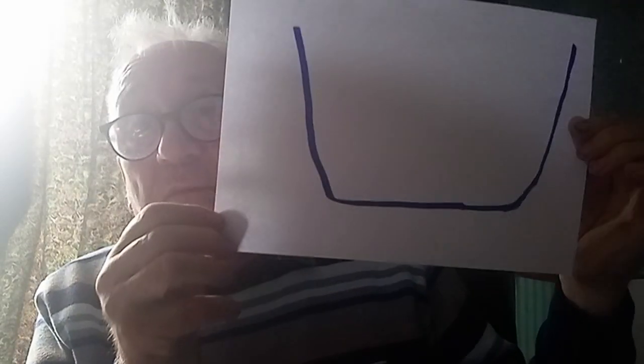Now, is it a Q type? There's a DE on some of them, I didn't go into that, and some Mercedes that I've checked have no insignia at all, so there's no way of knowing what they are. The back boot is a U shape on Mercedes, and that's the case with this one. Somebody posted underneath my video to say it was a Mercedes, and I think they are right. I want to thank the taxi man there who said he'd keep checking it out and listening down there. We'd love to know what the story is.